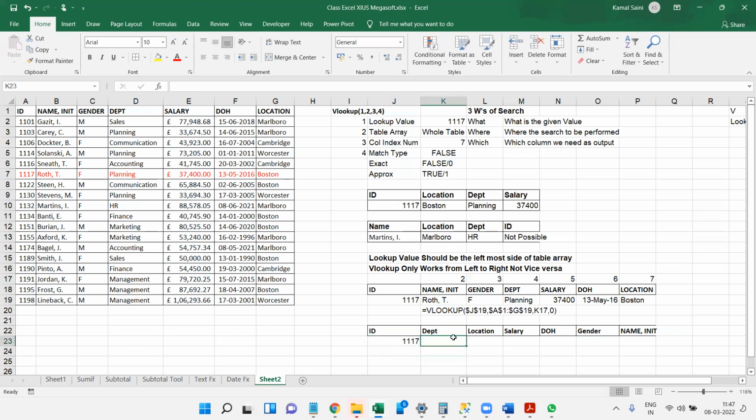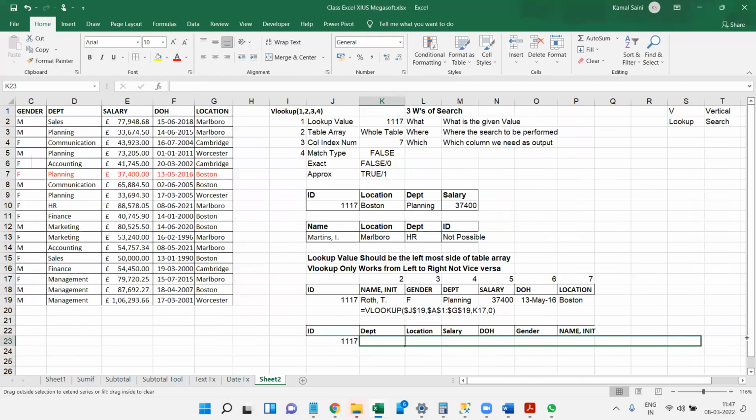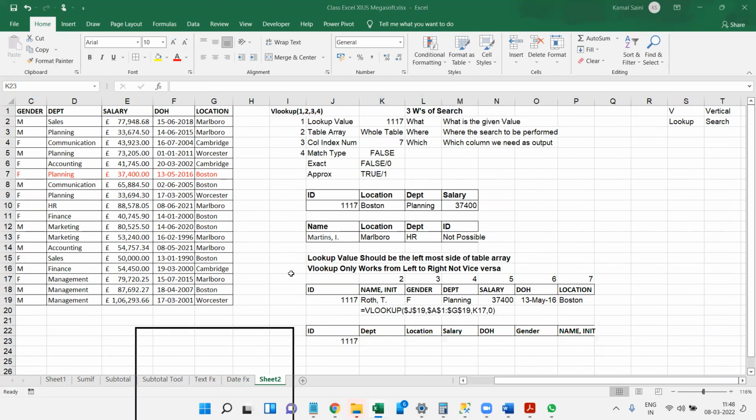Now write a formula in such a way that if I write the first one and drag, I should get all the output. In this scenario, it is a little impractical to write the column numbers at the top every time. It may not be the correct approach. You may have thousands of columns also. Then for whichever column you need, you would again need to count it manually.